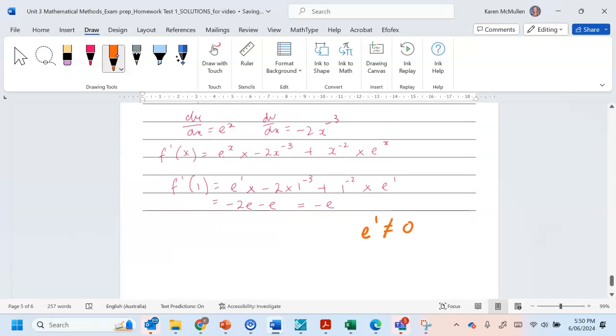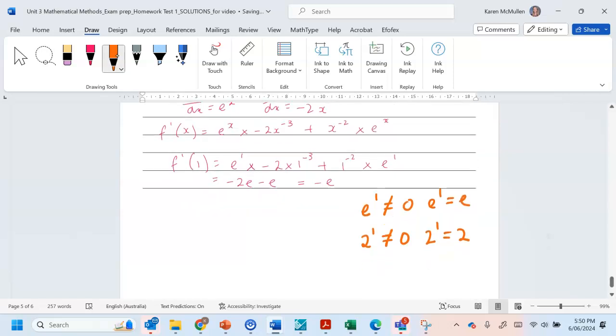That's basically saying 2 to the power of 1 is 0, which is also not correct. 2 to the power of 1 is 2. So e to the power of 1 is just e. I think what you're confusing is e to the power of 0 is 1. So anything to the power of 0 is 1, but not anything to the power of 1 is 0. In fact, you cannot have a power and get it equal to 0. It does not exist.